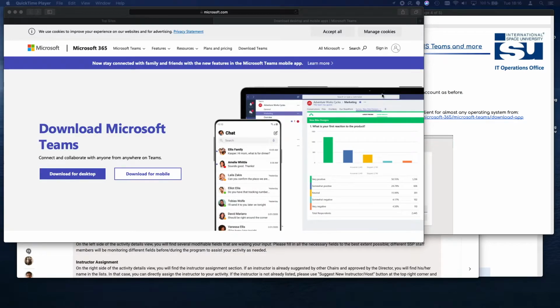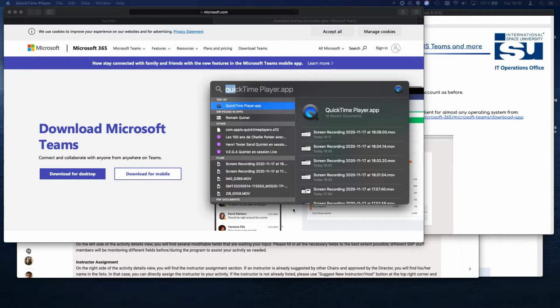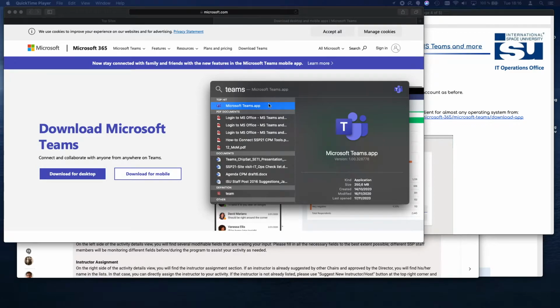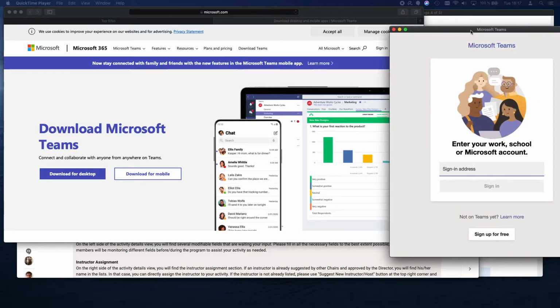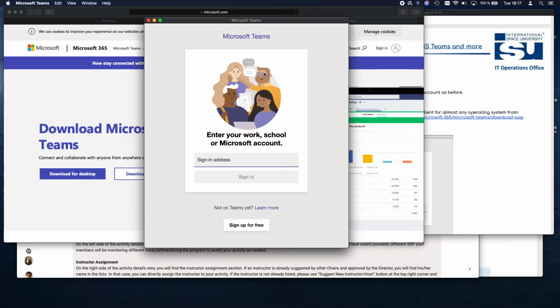After downloading and installing Microsoft Teams, you can now start the application. You will be prompted for a username and password. Use your ISU Microsoft username and password. So your first name, that's your last name at live.isunet.edu as previously.